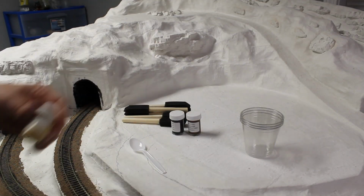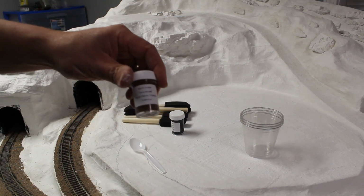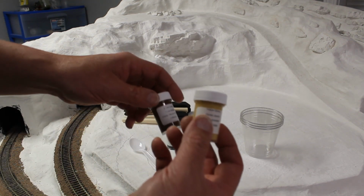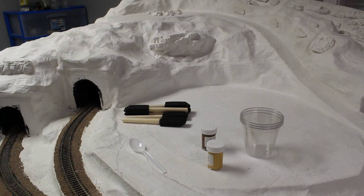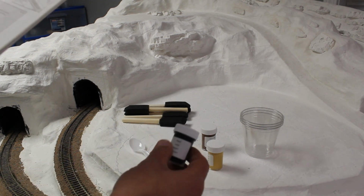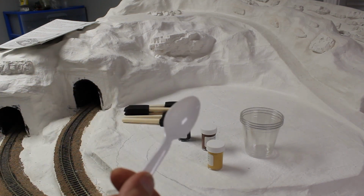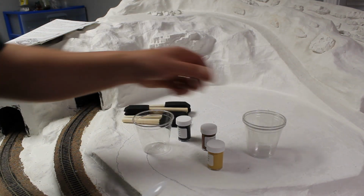According to instructions, we're going to use the yellow ochre, burnt amber, and black. It says 1 part paint to 16 parts of water. Now on the black, it's still the same, 16 parts of water. I'll make sure before I say anything. I ain't got no way of really measuring that, so I got me a trusty little plastic spoon here. Got my water ready.